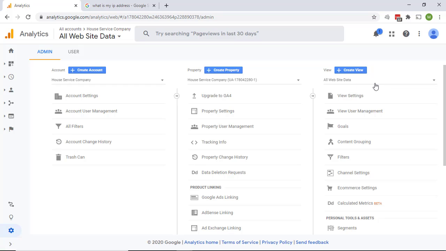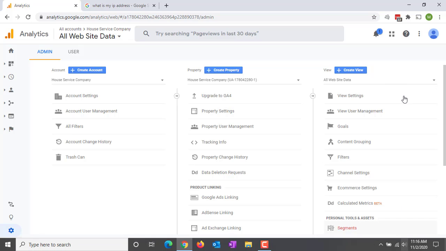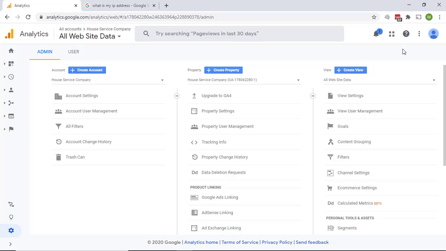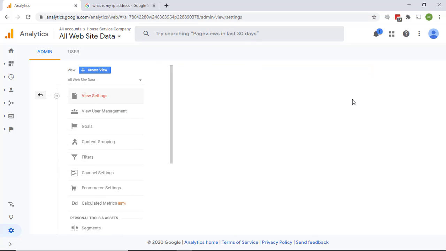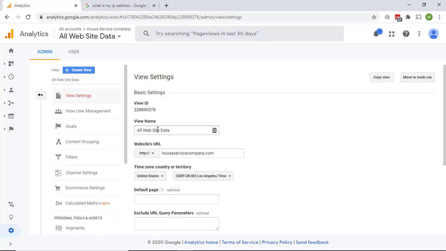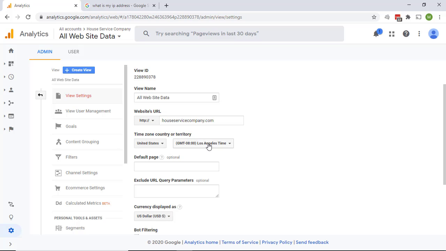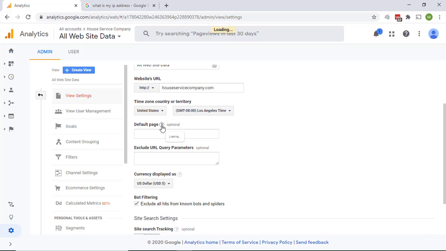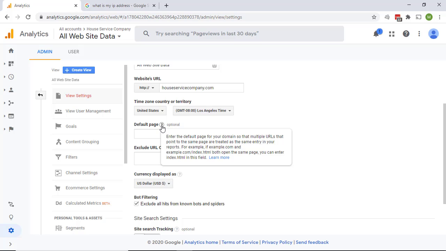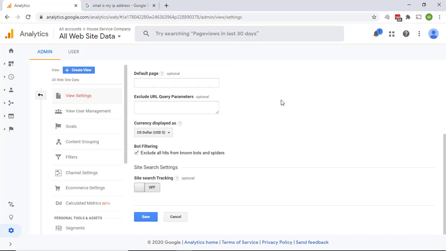So now let's talk about the last of the three areas in configuring your Google Analytics account. This is the view settings. So the first one we'll actually look at is the view settings. And again, you can change the name, you can change the URL to your website. Definitely want to set up your time zone where you're located. Default page, not really needed. This is just if, as the little option here says, for some reason you don't start at the same home page, though most people do.